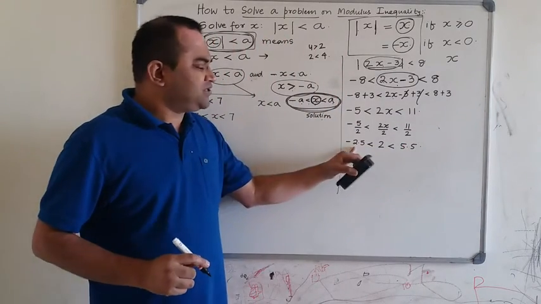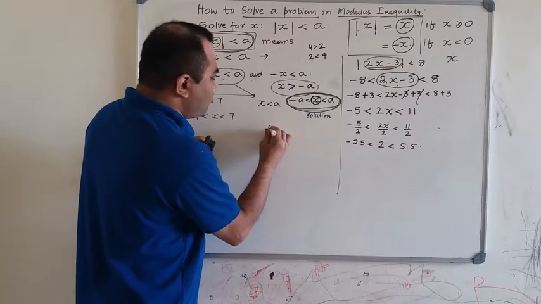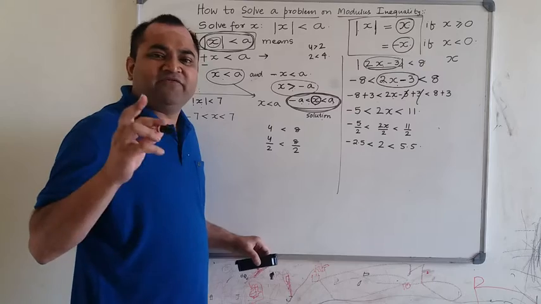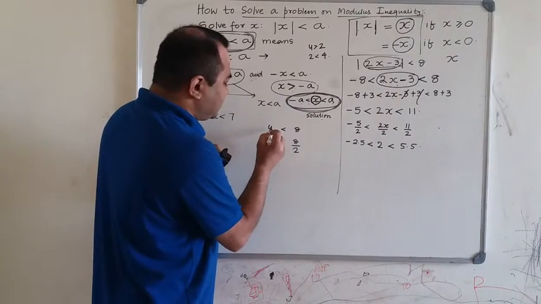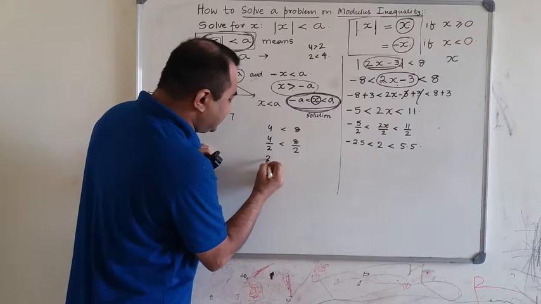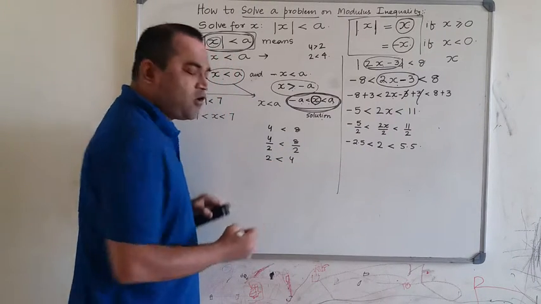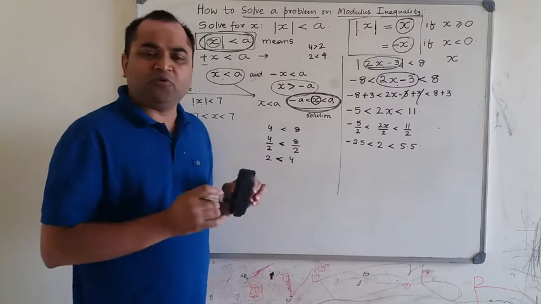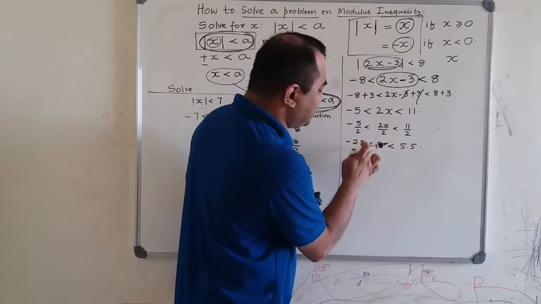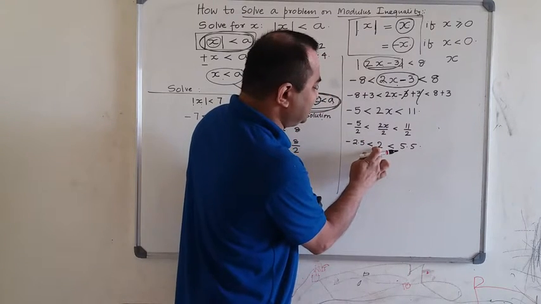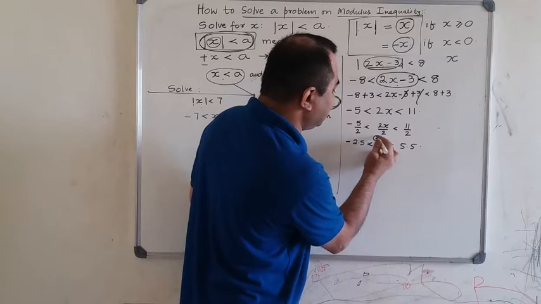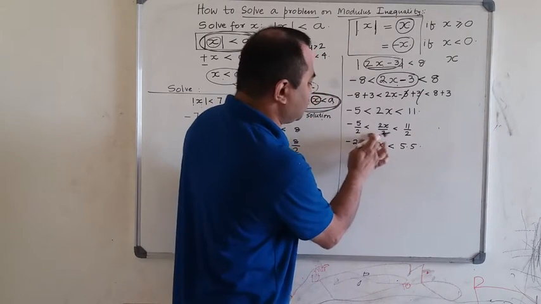Here I will draw your attention to an important thing. 4 is less than 8. If you divide both sides of this inequality by a positive 2, then 4 divided by positive 2 is 2, 8 divided by positive 2 is 4. And the inequality is not going to be reversed when you divide the two sides by a positive 2. That is what I have done, divided by positive 2 and kept the same inequality. Oh, I think there is a mistake here. Please note that it is x. 2x by 2 is x. I think I have wrongly written it as 2 before. Do the correction as x and not 2.